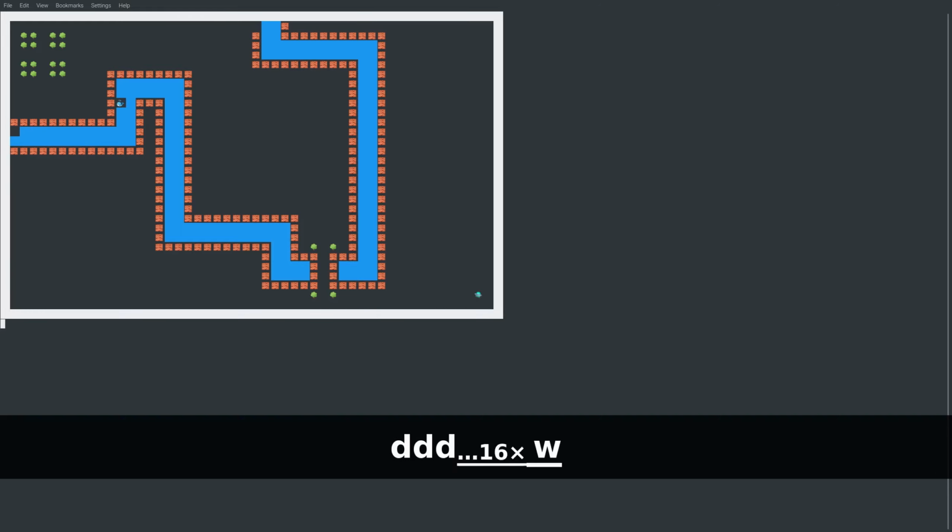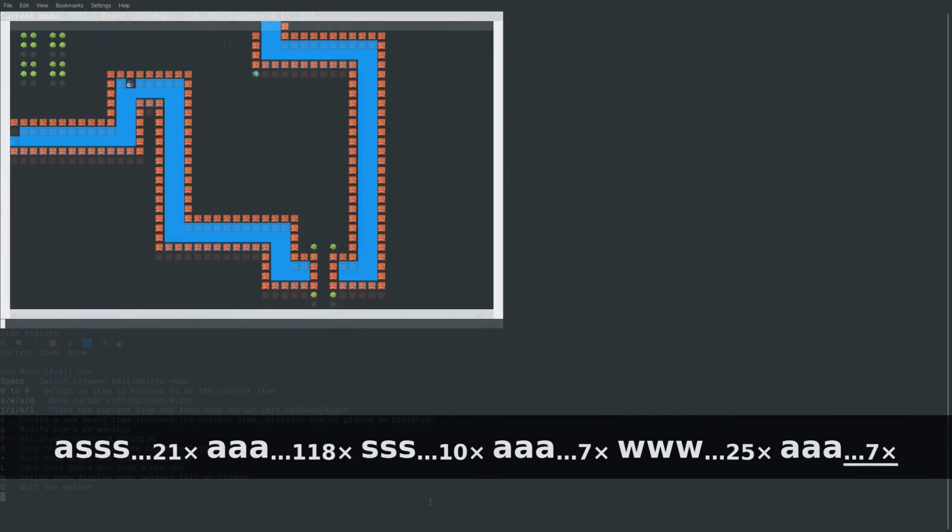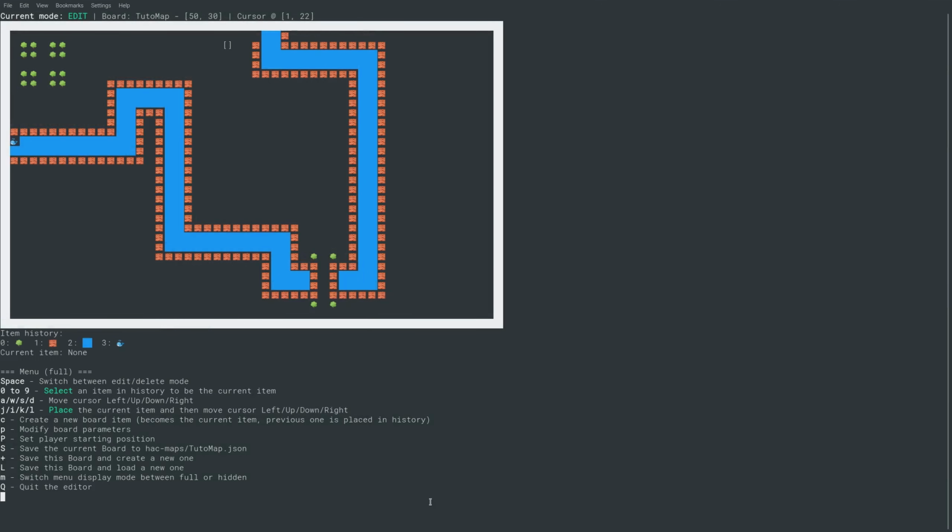Now it's time to finish our board. I'm going to do that quickly, stopping only to explain new concepts. I'll use the tree we already defined to make most of the labyrinth.